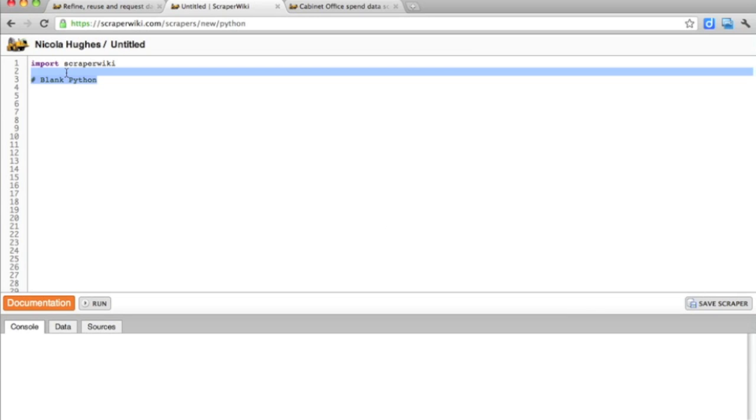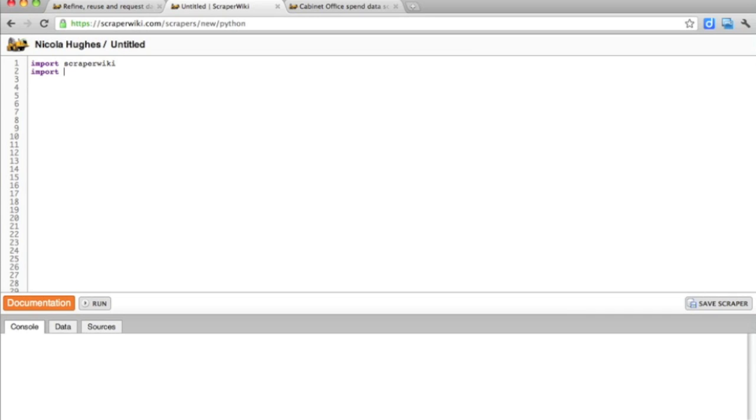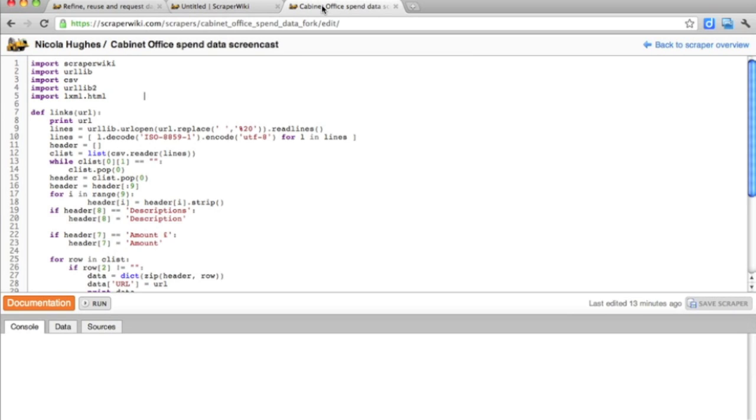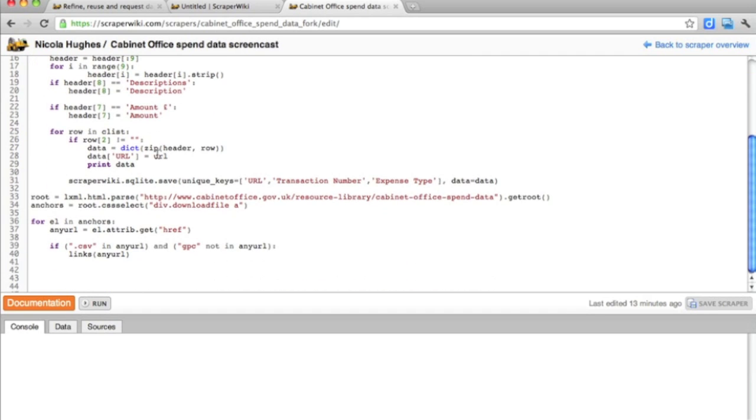First of all, I need to import the libraries I'll use. Now, I know I'm using CSVs. I'm going to have to fetch a URL. And as they say, here's one I prepared earlier. Now, after importing all my libraries, I need to go into the URL to fetch it.